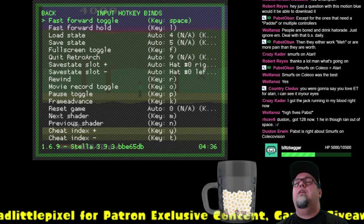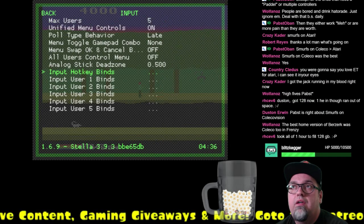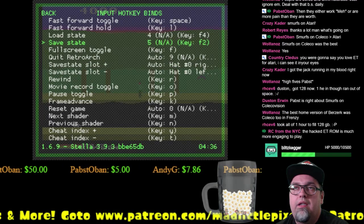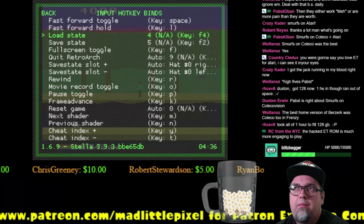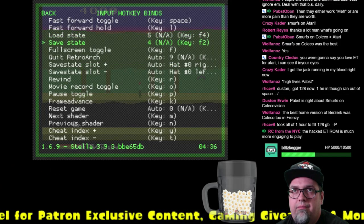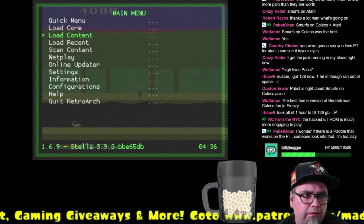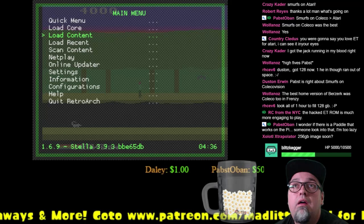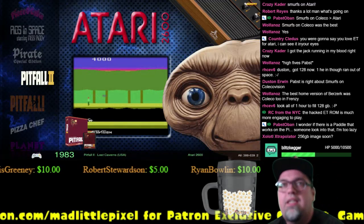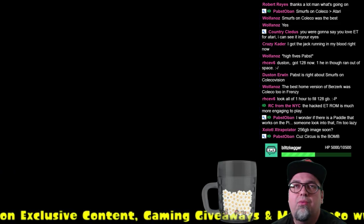What is the load state? Is 4 and 5. Now, I don't know what the hell that is on the controller. Okay. Would probably rather have that. Man, see, it's saying something up there, but I couldn't see it. Do we just not have save states on the 2600?